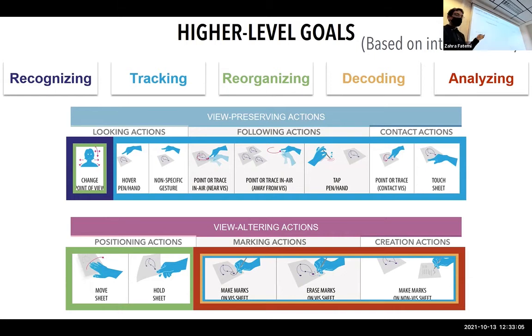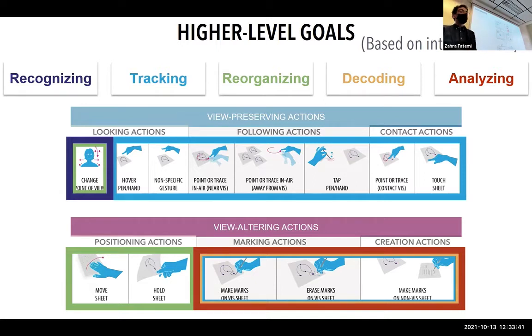So here's an example. If we ask the participant to sort the bar chart, they might express their intention of doing so by reorganizing just a couple of bars, the smallest one and the tallest one, to extremities of the chart. And then they assume that the computer will interpret their intent correctly and help them sort the bar chart. So we had a lot of video to, again, analyze, that we open coded for all these operations. And from that, we identified 48 different strategies that people use to achieve these different operations.